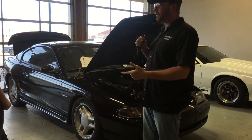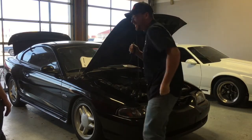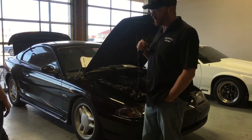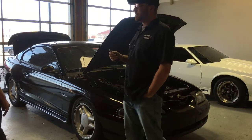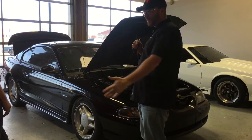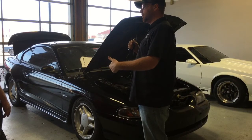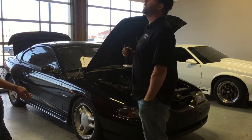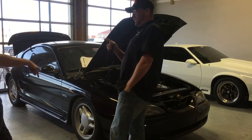So it was a 2011 F-150? 14. Goddang, I'm all over the place on this. So 2014 F-150, and it went 11 O's? Nah, with the ProCharger, we did 10.78. Goddang. And I mean, drove it everywhere, all the time. 10.78 out of a basically stock bottom end, right? No, that one had some stuff. The Roush combo was the stock. Oh, that's right. Okay. And we got the Roush record, too.